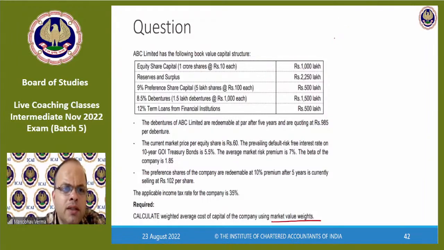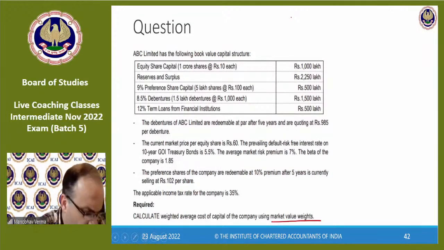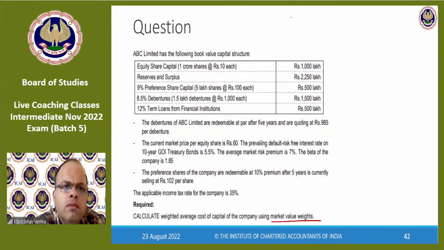What do we need for a weighted average cost of capital? Individual components, right? So can we look at debentures first, guys? What would be the cost of debentures? And probably also the term loan, because both are debt. Cost of debentures, guys. They have not talked about the yield to maturity in this case. What will be the cost of debentures here? Can anyone calculate that?